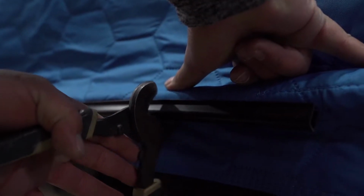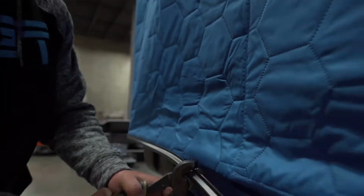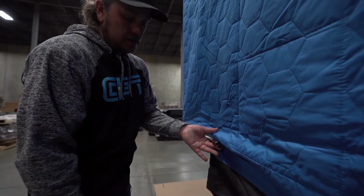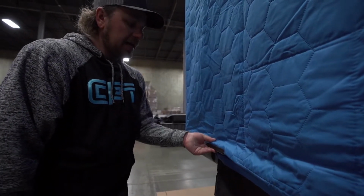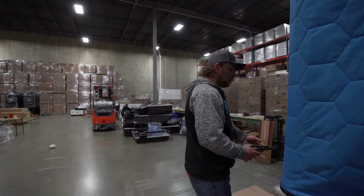So now you can take any type of cutters. You don't need this. You can take a scissors, you can take a knife, pull it down a little bit, just cut it off. So we don't need any more of that. We can reapply it back on. Now after we've done that on both sides, we're ready to apply the rest of the screws. So pretty simple process on that.